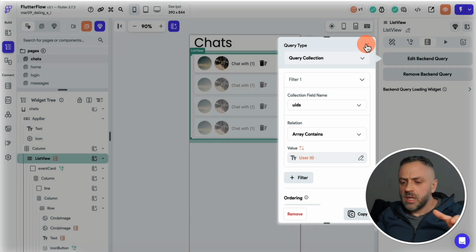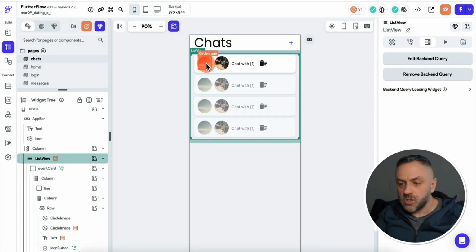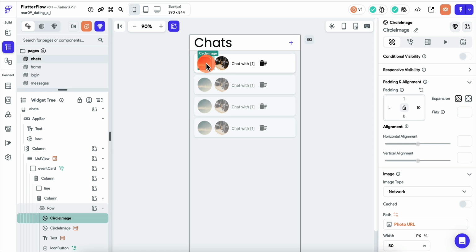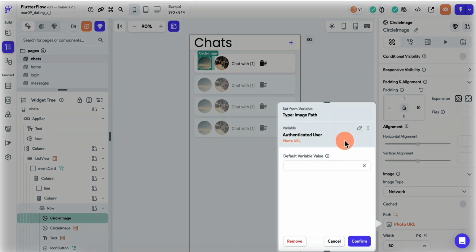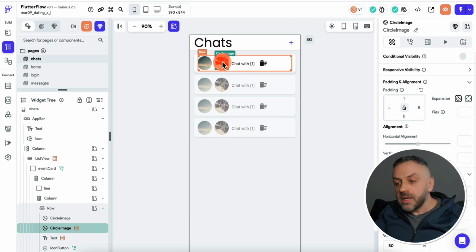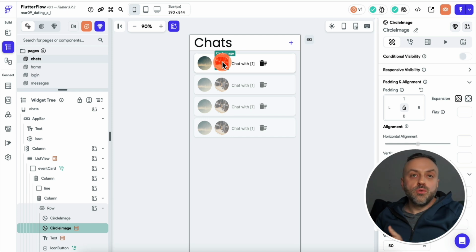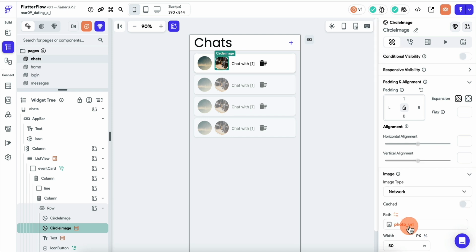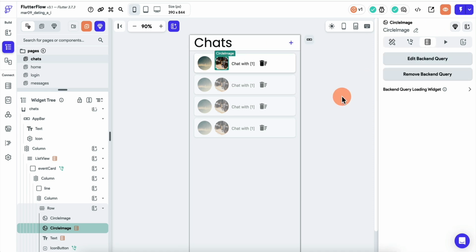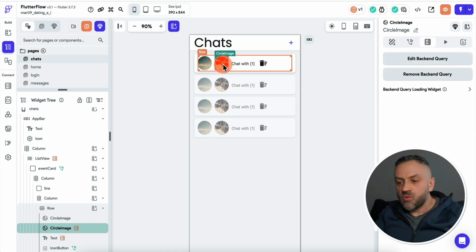That's why I like using these lists of something, because I can just use array contains or in, not in, makes things very, very easy. Now, there's a couple of interesting things that are happening. We have the image, and in this image, we are always displaying ourselves first, meaning the person who is logged in has their image first, okay? Next, we need to display the other user's picture. Now, before we can display the photo URL of the user, we need to get this user first, right? So we have a query right on the image here.